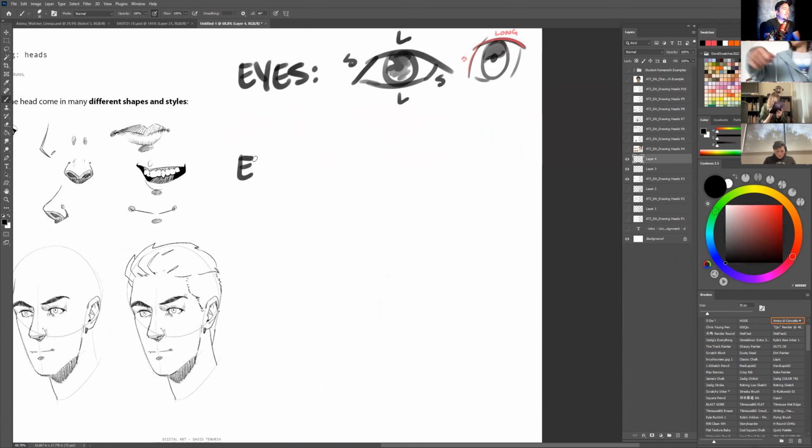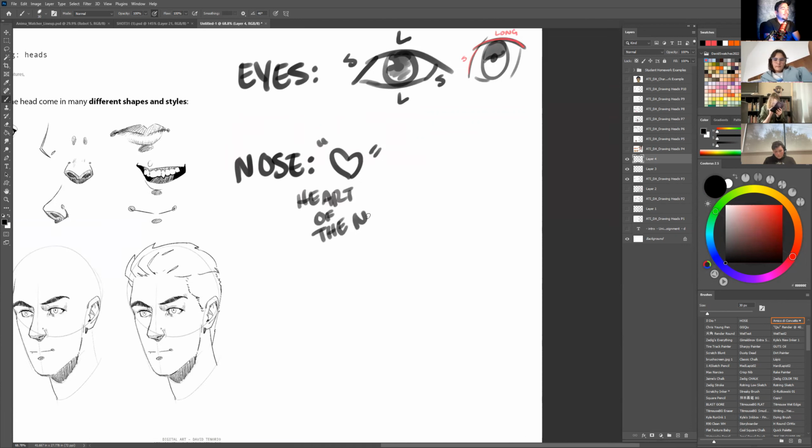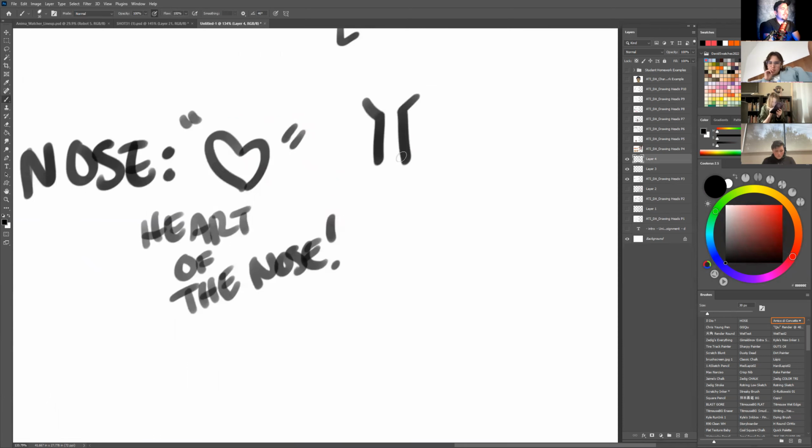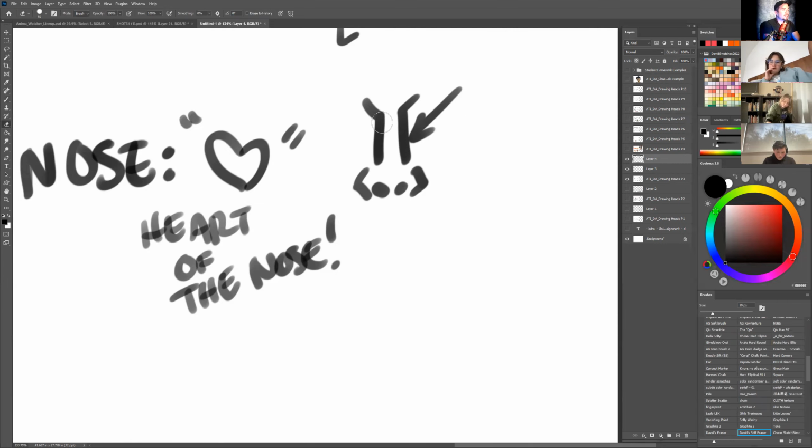For the nose, one thing I like to teach, I actually just taught this yesterday to the other classes, something I call the heart of the nose. And what this is, when you're drawing a nose, especially from the front, a lot of students will do stuff like this. They'll draw an entire bridge. They'll draw the nostrils. They draw every single shape of the nose. And what is kind of weird is the nose is very physical, very 3D, but we don't really see stuff like this. We don't see these huge dark lines for the bridge.